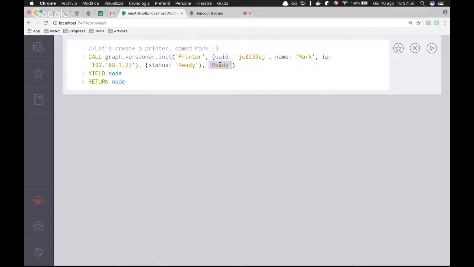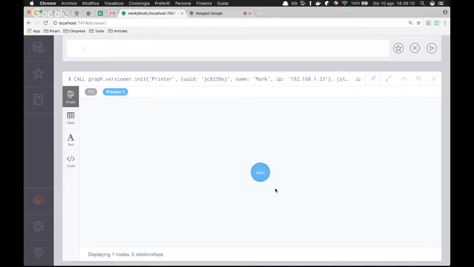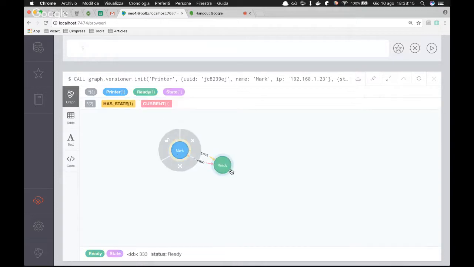The ready node that we are creating with our entity doesn't have any properties, because it just states: I'm ready to do something. So if we launch this procedure, we obtain the entity node that we have just created, and of course a current node, which, as you can see, has the date, and the has state relationship, which has the same date as well, and the ready node.